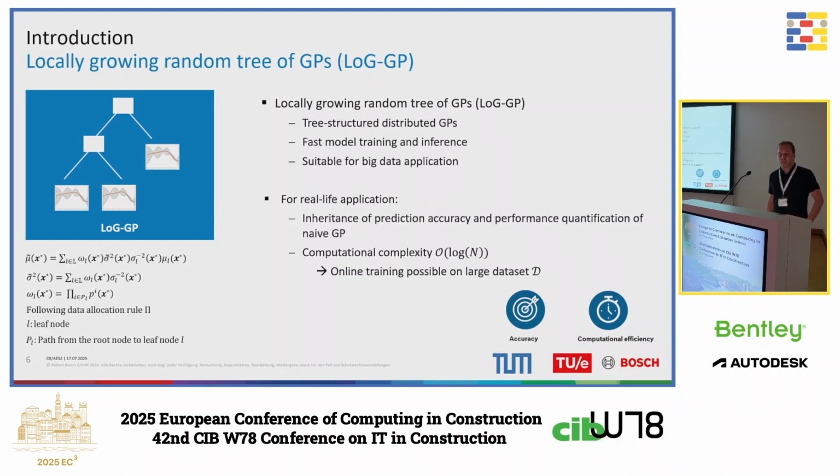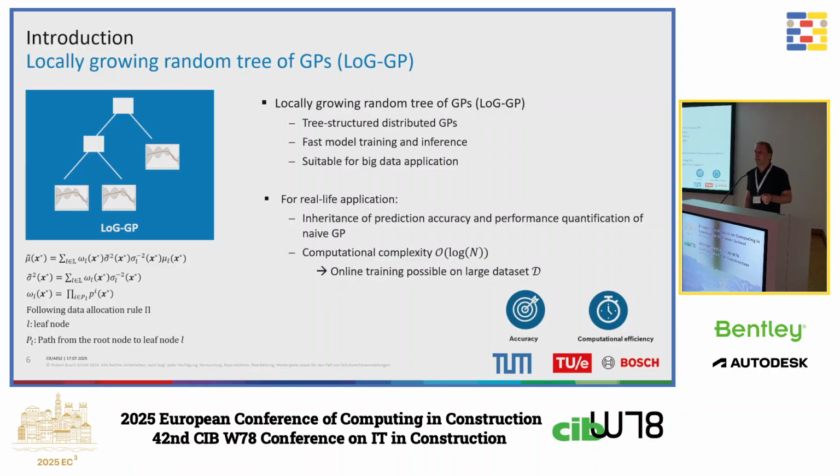We followed another approach here, the so-called locally growing GPs, LoG-GPs, where you have only GPs of fixed size, for example 400 data points, and if you exceed that limit, you split up the Gaussian process into two and eventually build up a tree like that, where you have the Gaussian processes as leaf nodes, and along the edges you have an allocation rule which assigns for each data point a kind of weight or probability that you go down this edge to this Gaussian process then.